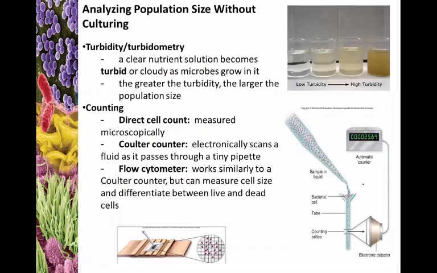How do we analyze population sizes? One method you're familiar with is turbidity — another word for the cloudiness of your medium. When the media we're using starts to become cloudy, we know that bacteria are there. The cloudier the media, the more bacteria in the tube: the greater the turbidity, the larger the population size. We can actually measure turbidity with turbidometry, where we put the liquid into a tube and measure how much light we can get through the cloudy liquid. The more light that gets through, the lower the population; the less light, the higher the population.